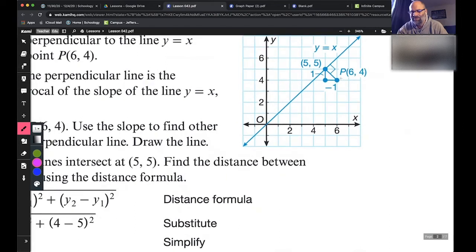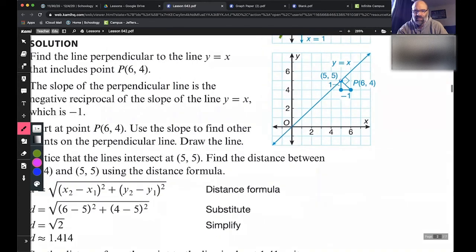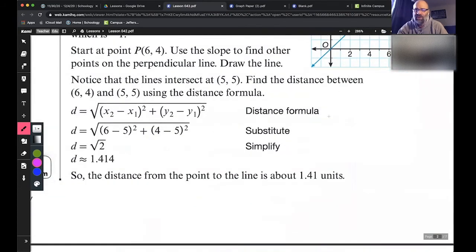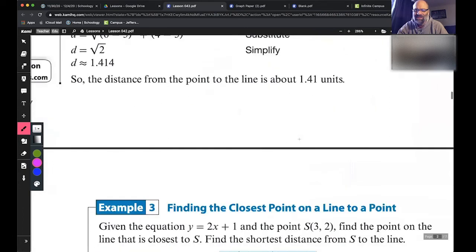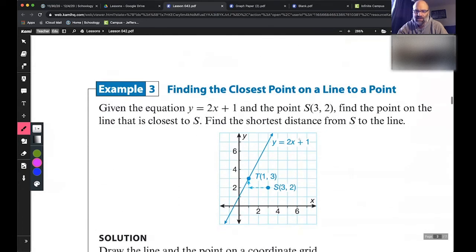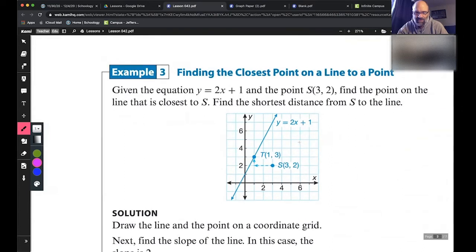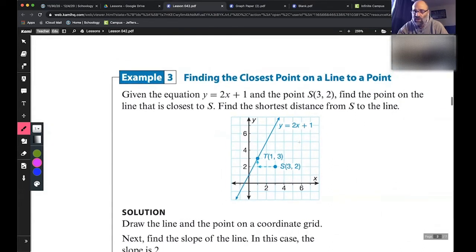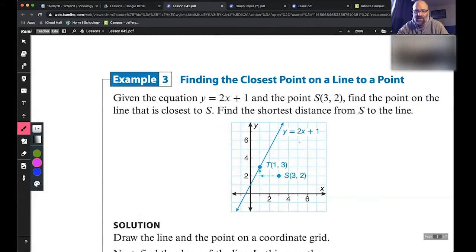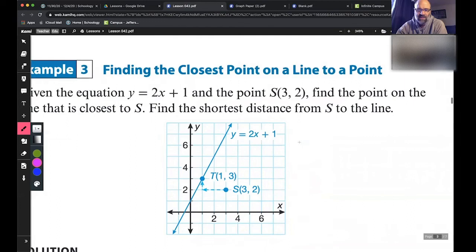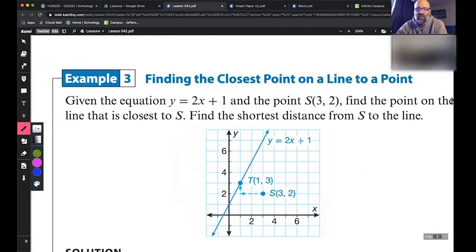Okay. When you do have to figure out slope, that becomes a more complicated problem, but we're not going to have any problems like that, at least not on the test. But here's an example of one of those problems. You won't be tested on something like this, but this is about as complicated as it will ever get for finding the distance. Okay, so let's see if we can figure this out.